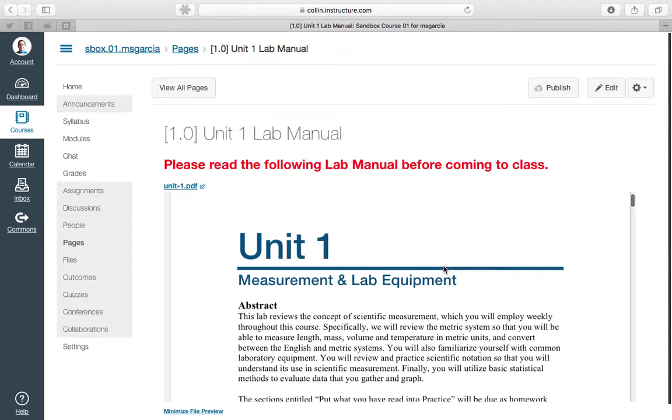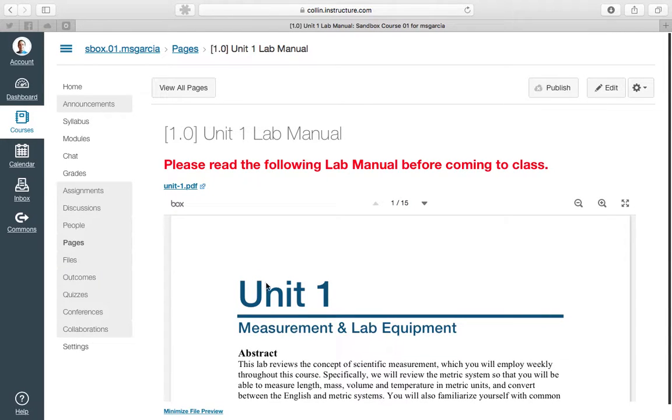Okay? So that is how you can link to a file, and you can do this with PowerPoints, you can do it with PDFs, you cannot do it with Excel documents as they are not compatible in Canvas at this point in time. Okay, so just be mindful that this inline preview does work with PowerPoints and PDFs. If you are linking a PowerPoint file, just be mindful that any hyperlinks in that file will not work when they're in this preview mode. But if the student chooses to download your PowerPoint or open it in a new window, and they actually do get that PowerPoint file, the link should still work in that PowerPoint file.